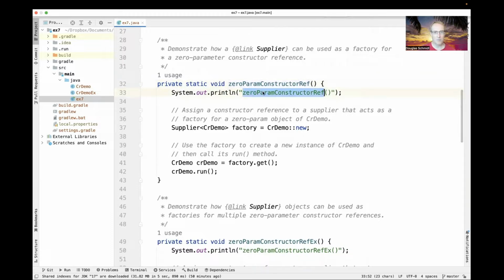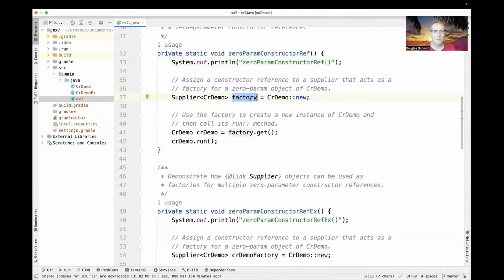First thing it does is it prints off that it's the 0 param constructor ref example, and then it goes ahead and makes a local variable called factory of type Supplier. And Supplier, as you probably know, is a functional interface, and we parameterize that with a class we implemented called CRDemo for constructor reference demo.